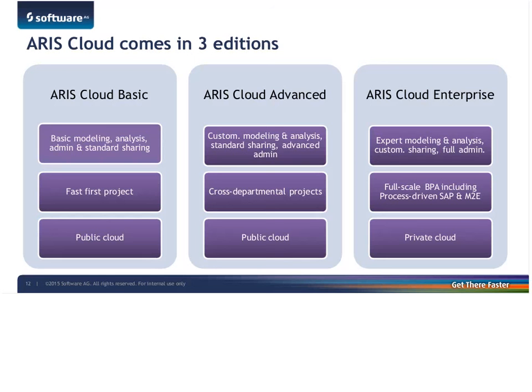ARIS Cloud Enterprise is our full-blown BPA product, ARIS deployed in a private cloud, which means each and every customer who decides for that product gets their own instance deployed on AWS. We are using Amazon Web Services as our infrastructure provider. This product brings all the capabilities of the on-premise product: all different customization possibilities, user management, but also administration capabilities like single sign-on, integration with SAP, integration with Alfabet Enterprise Architecture, and so forth. The interesting thing about these 3 editions is that for each and every maturity level, we have the right product, and you can grow from edition to edition.